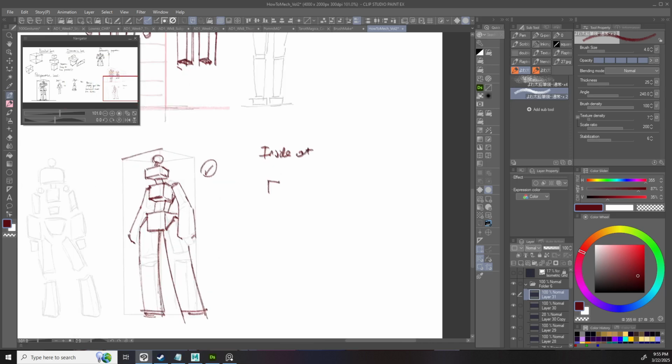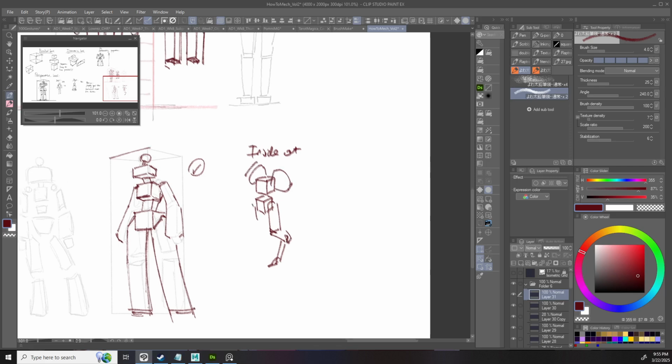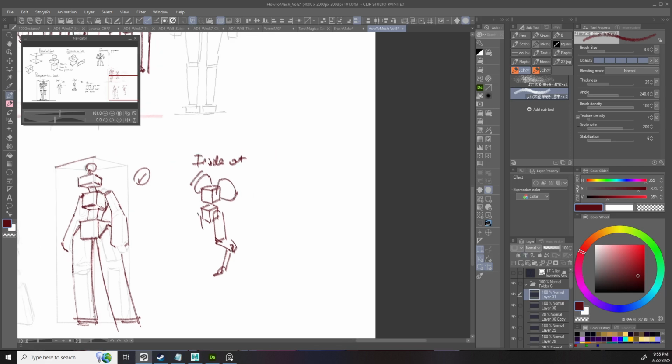Inside out is building one block at a time. It's got a reverse joint or something. Huge shoulders. So you're building one thing at a time.